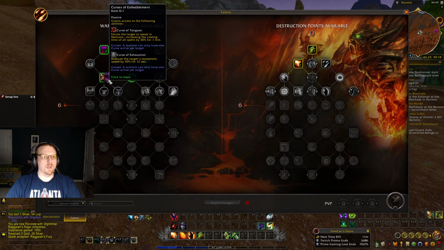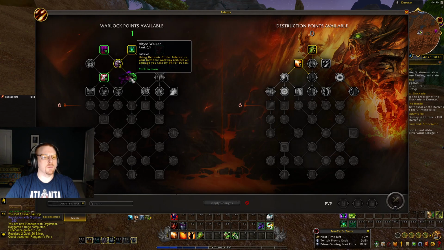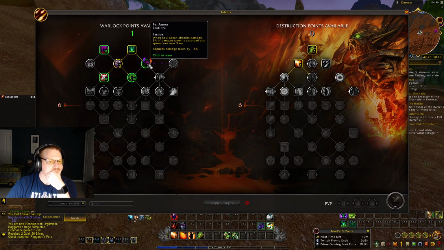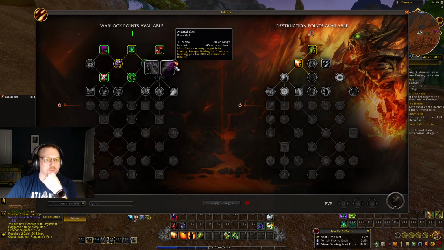Alright, let's see what we get. Curse of Enfeeblement forces the target to speak in demonic, increasing casting time, and reduces the target's movement speed by 12 seconds. Grants access to the following abilities. Okay. Using demonic circle teleporter, demonic gateway, reduce all damage you take by 4% for 10 seconds. Your next imp, void walker, incubus, or spellbugger has reduced casting time. When soul leech absorbs damage, 5% of the damage absorbed is spread out over 5 seconds. Reduces damage taken by 1.5%.